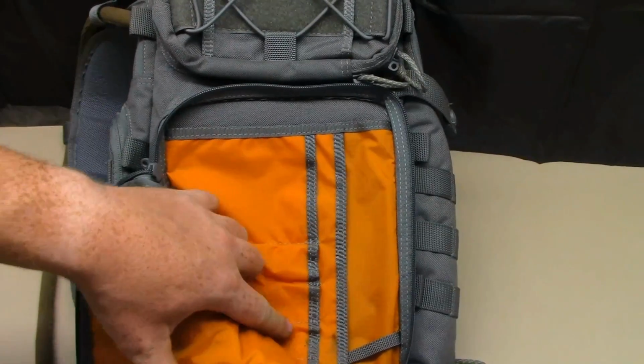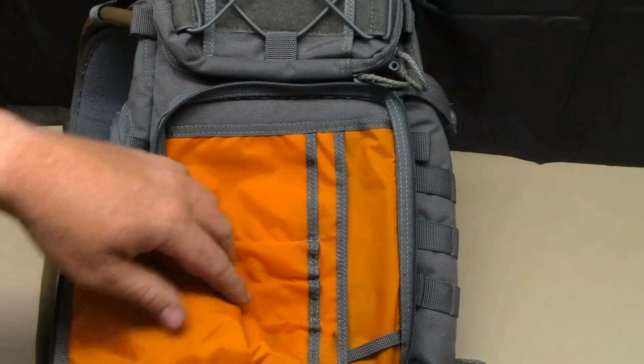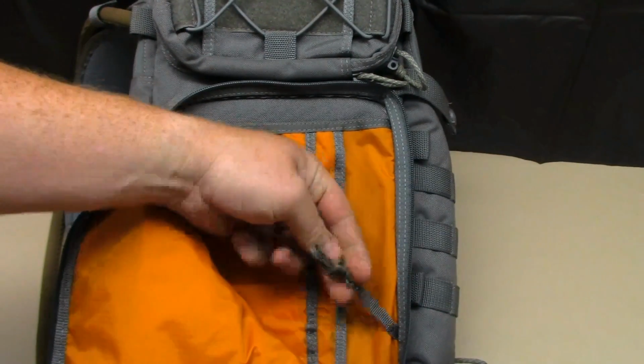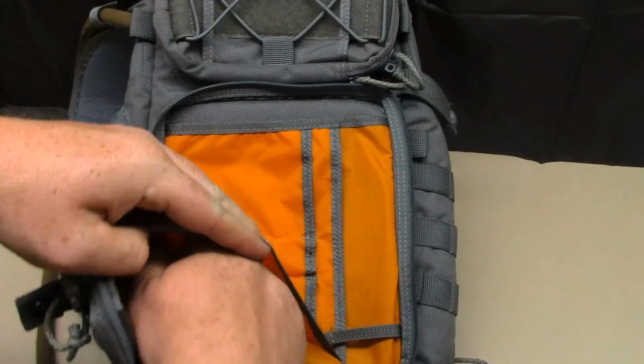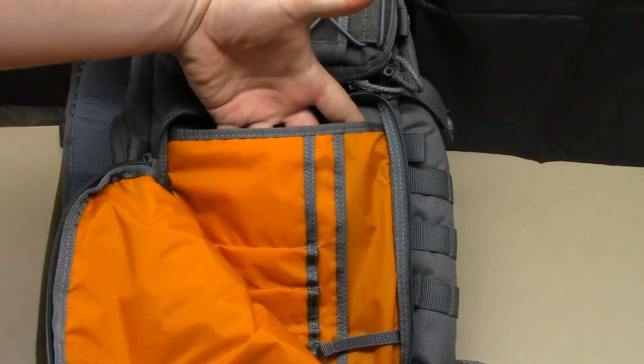Little organization that's been built in here. It is vertical for the horizontal carry. You've got access for pens, multi-tools, flashlights. There's a key keeper in here. This pocket on the door is just one big sleeve, and then there's one vertical sleeve behind all that.